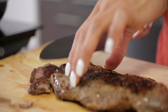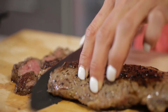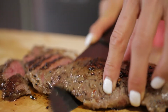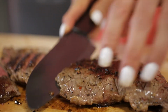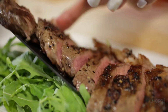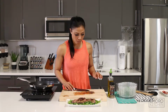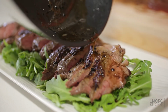Slice the steak into 1/2-inch diagonal slices and rest it on top of the arugula. Lastly, you're going to take the deglazing from the pan and drizzle it over the steak.